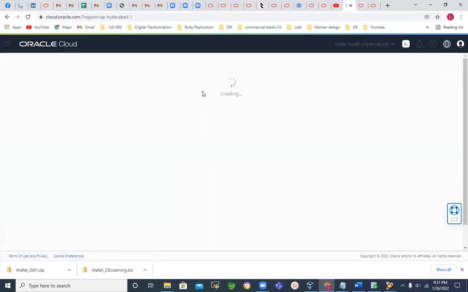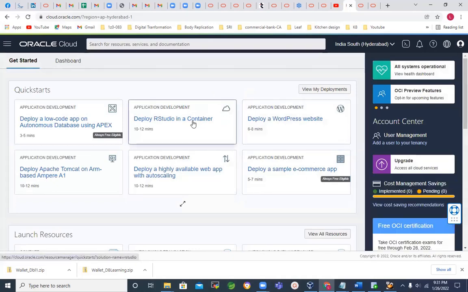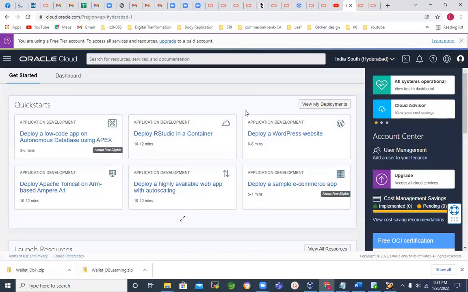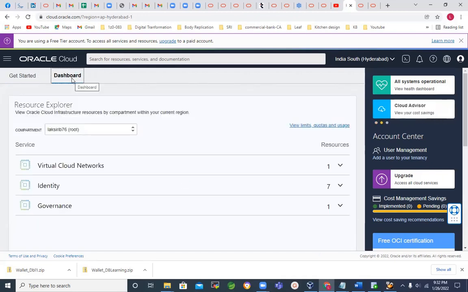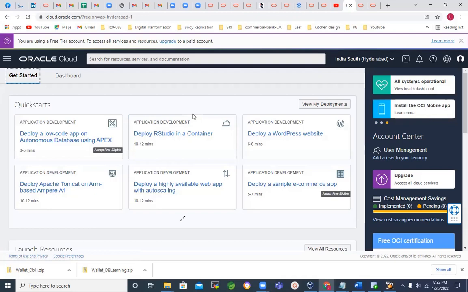So this is the Oracle Cloud. I showed you the Azure Cloud I think on the second day or first day. So this is the normal interface in Oracle Cloud. This is the interface for free tier. In the paid cloud there are some advanced options and additional environments. But this is also somewhat similar. There is something called cloud console, which is not accessible 100% here, but it's okay. Let's not experiment with Oracle Cloud at the moment. Let's try to achieve our objective. Let's try to create a database here.